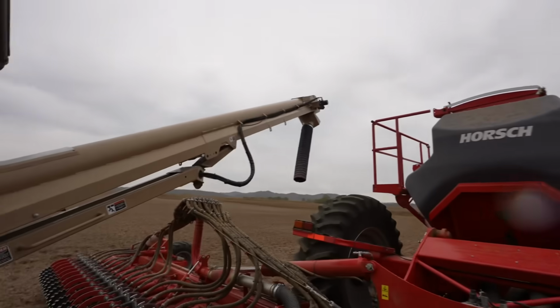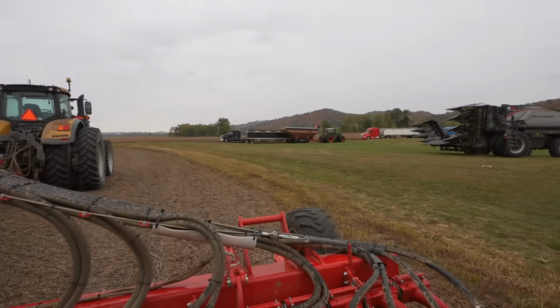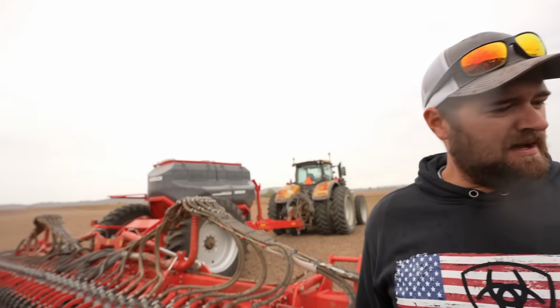Not sure what's going on here, but my seed tender has decided to take a little break. Well, the rain was early. There's a chance of rain for later this evening, but not for like another 3 hours. And wouldn't you know, it's raining. Apparently, to bust this drought, I should have just tried to plant something.